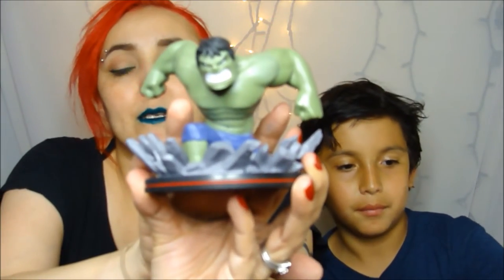The previous Deadpool figurine was him crashing down into cement and it kind of broke apart, so this Hulk one is what we got this time. Okay, so your first Loot Crate! How was your first Loot Crate? Awesome, yeah! Get you excited for the next theme — do you want me to tell you what the next theme is? I already know what it is.